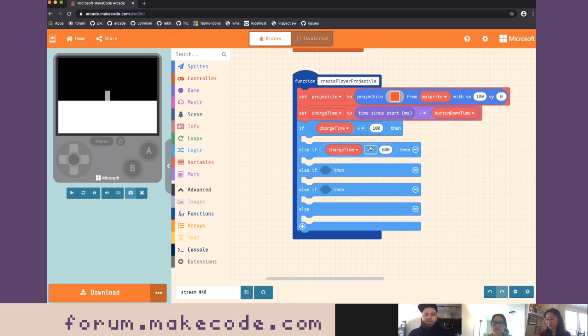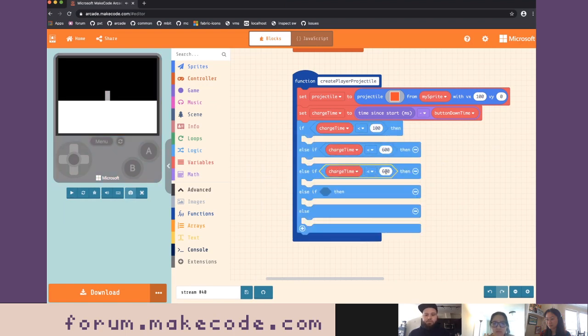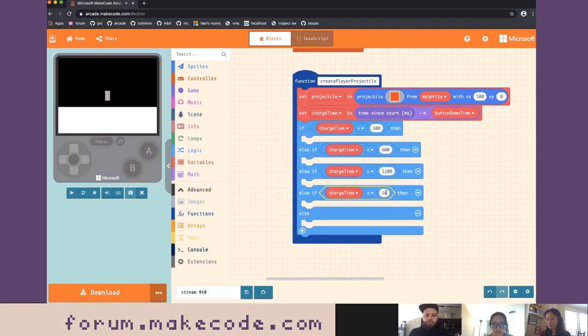So we'll make this one 600. This one 1100. That's 1 second and 100 milliseconds. This one will be 1.5 seconds roughly. And then this one will just be fully charged.